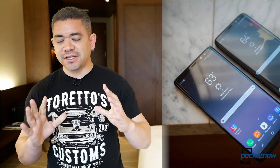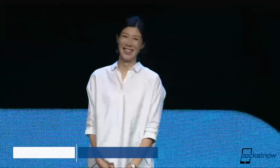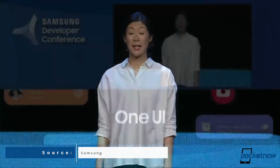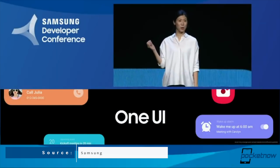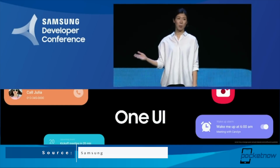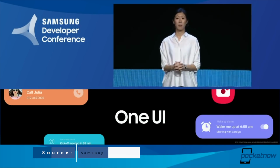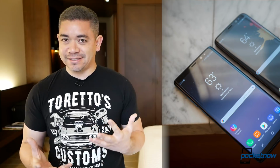Now, let's talk about Samsung one more time, as to my understanding, this whole new user interface that the company just launched is called the One UI, no longer the Samsung User Experience. So it seems that not only new devices are getting it, apparently, according to famous tipster Ice Universe, we should be getting it up until devices like the Galaxy S8. I have no idea when you're getting it though, because Samsung is not famous for that. But hopefully, because this is apparently a less bloated version of their custom UI, it might take them less than before.